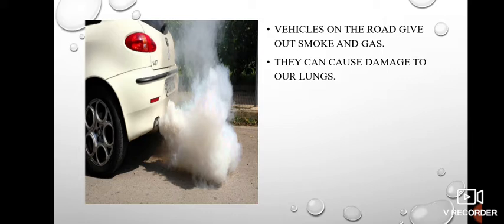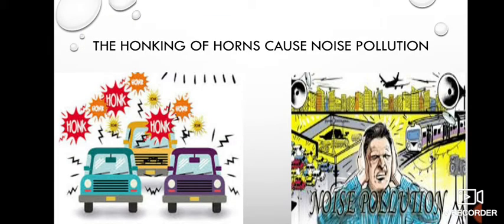So the smoke and the gas which vehicles on the road give out is very dangerous for our health. It's not good for our health. They can cause damage to our lungs. The honking of horns cause noise pollution. Horns in cars, autos, and bikes are too loud and cause noise pollution.